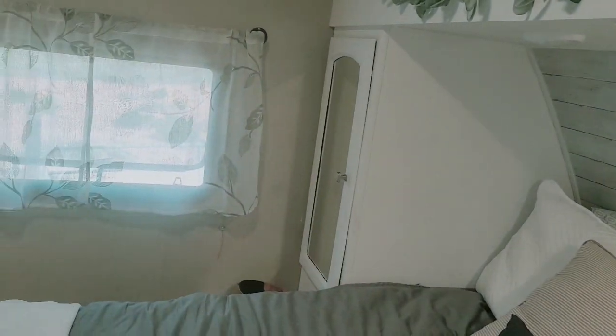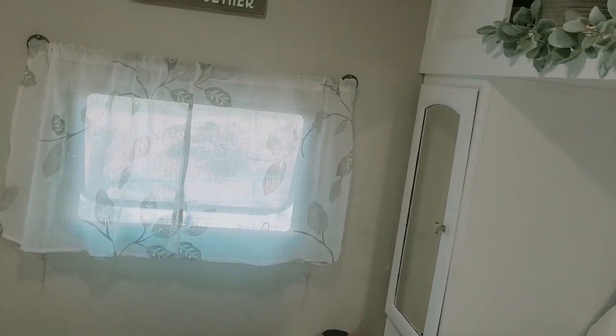And this is more or less just to kind of, if you have the windows open and you're in an RV park, you don't want people necessarily peeking right in. It just offers a little bit more privacy, makes it a little harder to look in. So I don't know how dirty my closet is. Oh, it's not bad actually.